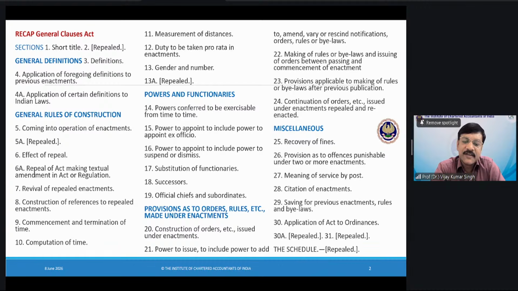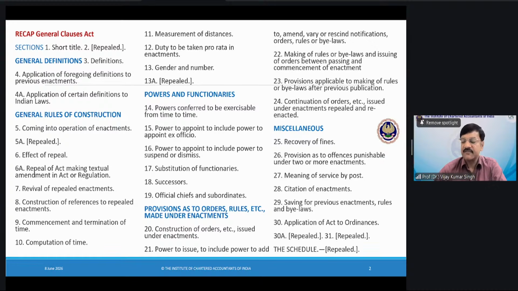Whenever you are referring to central legislation, central laws, you would like to refer to the General Clauses Act for your interpretation. But what we will be discussing today is the more general principles which cannot be made like an act or a rule, but are principles laid down by courts in various decisions. When you want to interpret a clause or make sense of a law, you look at these rules.